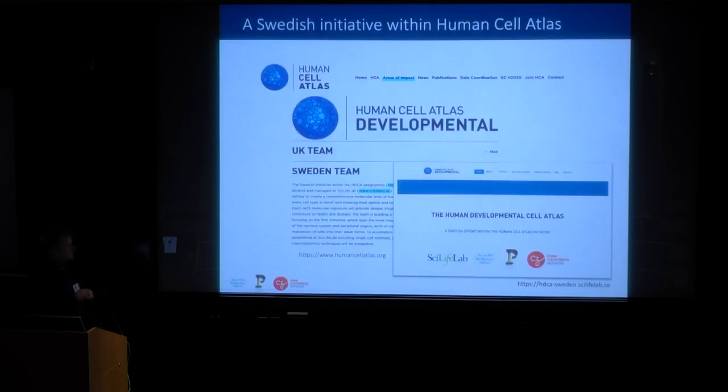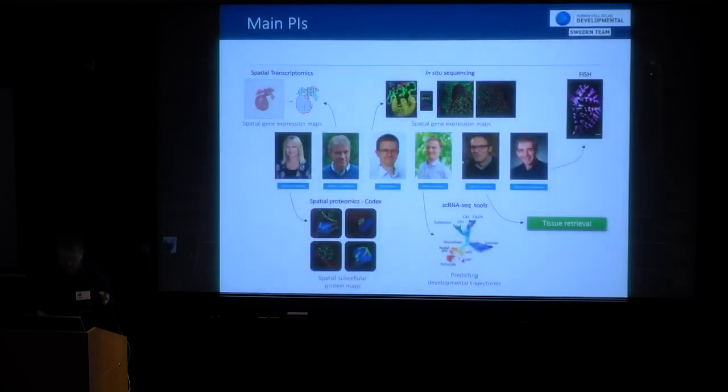where we try to use these types of tools to understand the development of three human organs, which are brain, heart, and lung. This is part of the Human Cell Atlas initiative, and we have a Swedish team. I'm a technologist, so we have a fantastic set of technologies at SciLifeLab, providing different measurements into the same organ. I think this is a fantastic tool for you guys as computational people, because this will be a very rich resource. We have Emma Lundberg doing proteomics using Gary Nolan's technology of CODEX. We have myself doing spatial. We have Mats Nilsson doing in situ sequencing that I mentioned early on. Sten Linnarsson is doing single cells. We have tissue provided by Erik Sundström, and Christos is doing some FISH analysis.